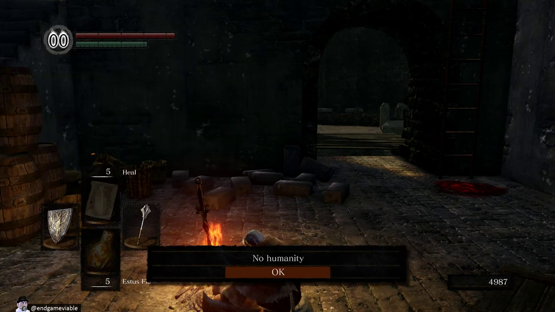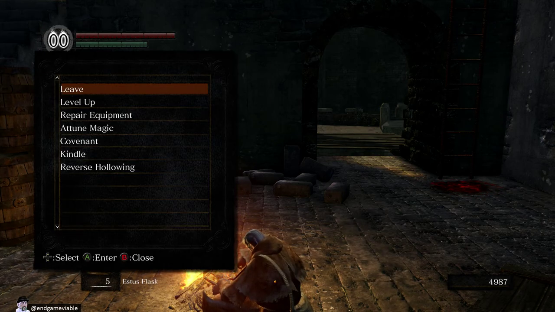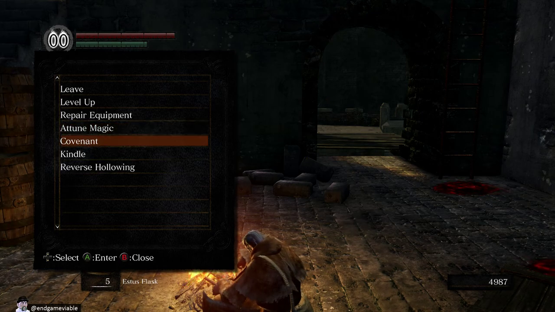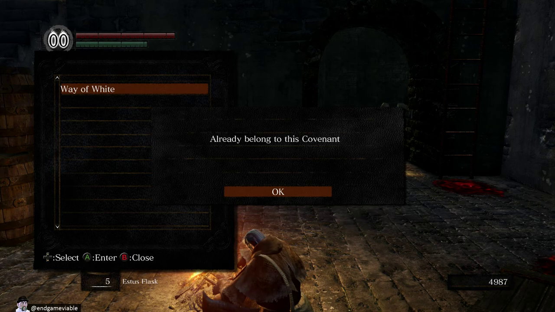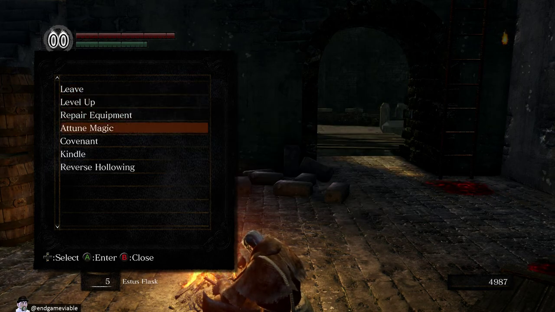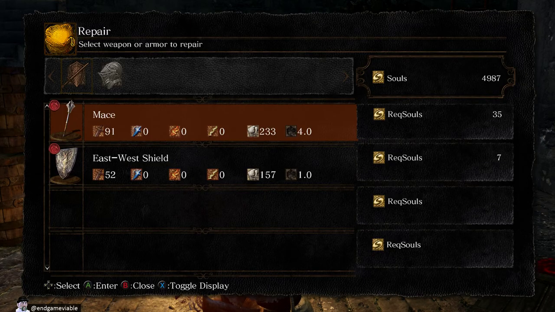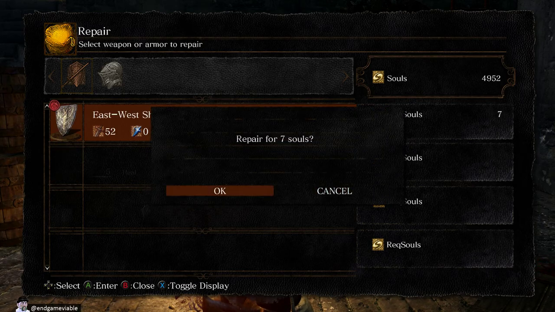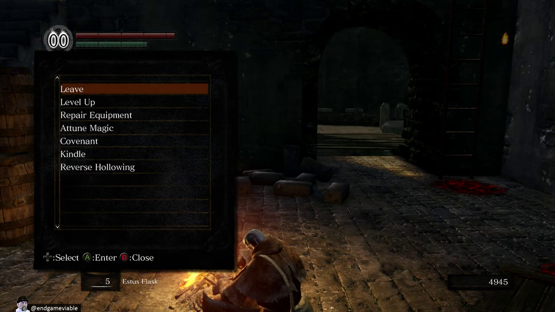Now, what I should do is kindle this bonfire. Kindling allows you to use more Estus flasks. So if I kindle this bonfire once, then I would be able to use 10 Estus flasks. Currently, I'm limited to 5. Every time you kindle a bonfire, you get 5 more Estus flasks. Covenant. I don't know what this does. You already... Oh, so I can change covenants at bonfires? I didn't know that. Let's try to repair my equipment. Yes. So we are able to do this because we got that repair thing.